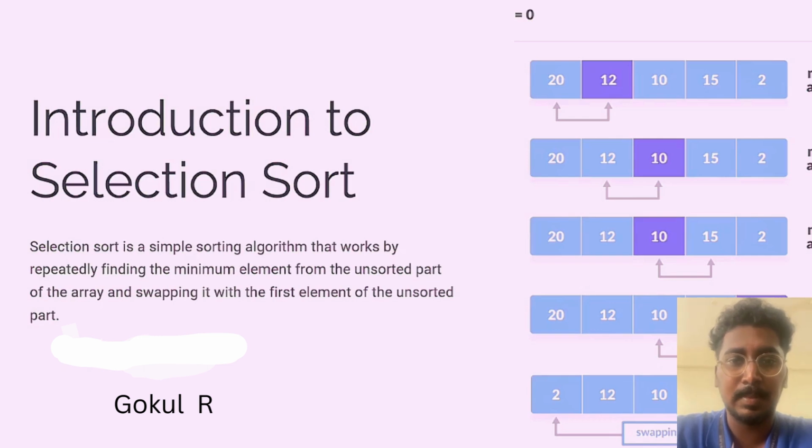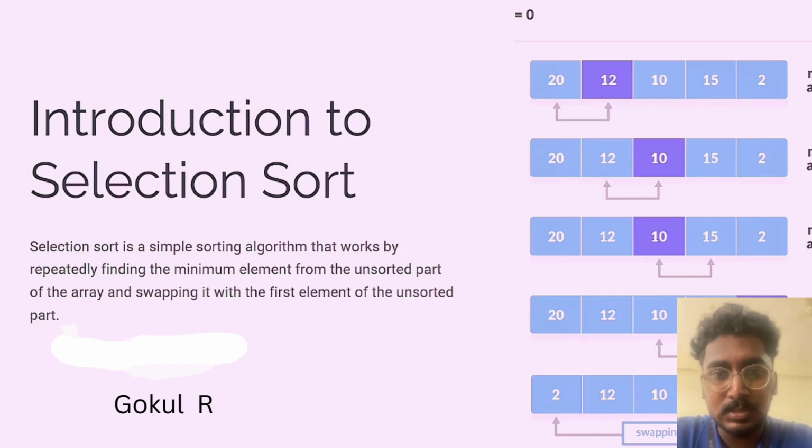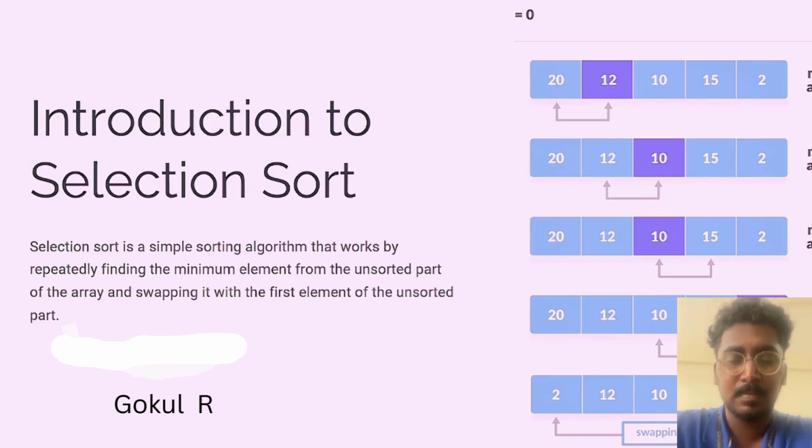Let me present the introduction to selection sort. Selection sort is a simple sorting algorithm. If we are given a mixed array of numbers, we need to convert it into ascending order, so we use sorting techniques. It is one of the types of sorting, but we mostly use quick sort because its time complexity is efficient, whereas selection sort uses two loops.